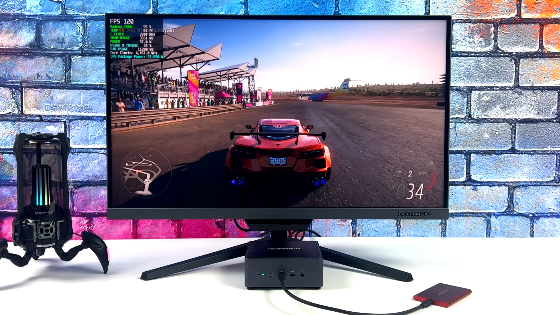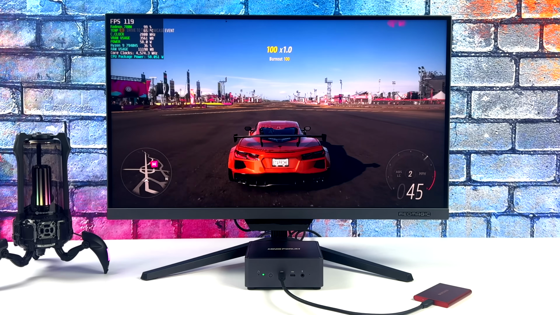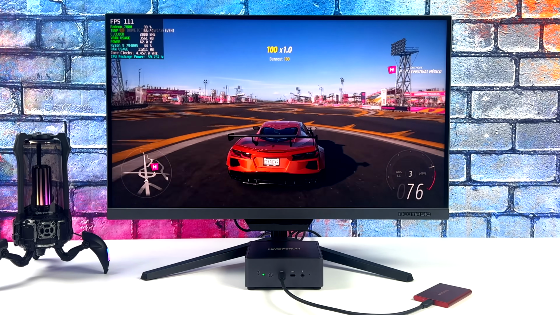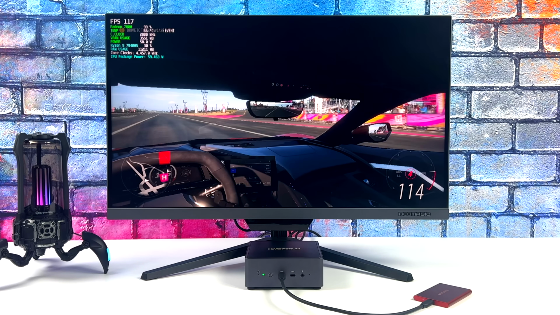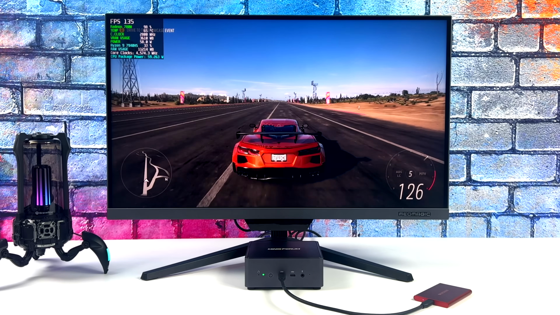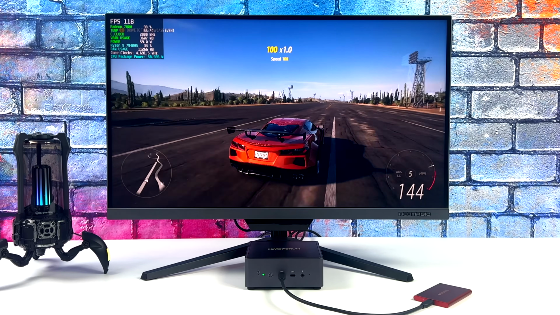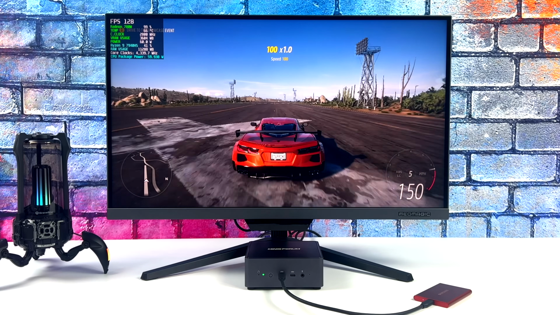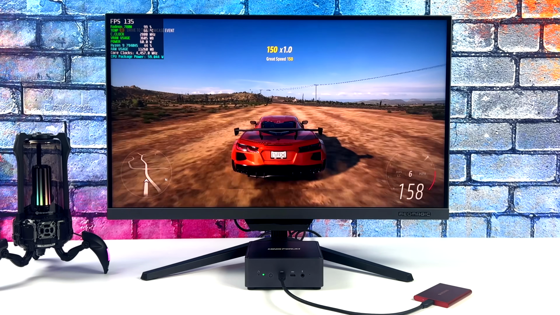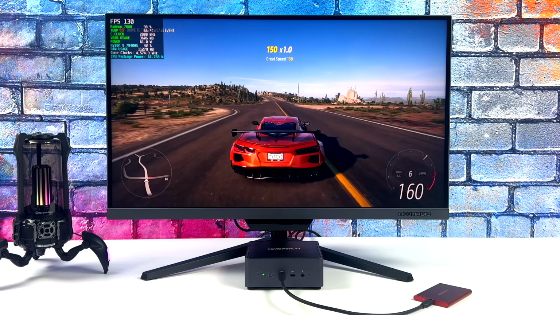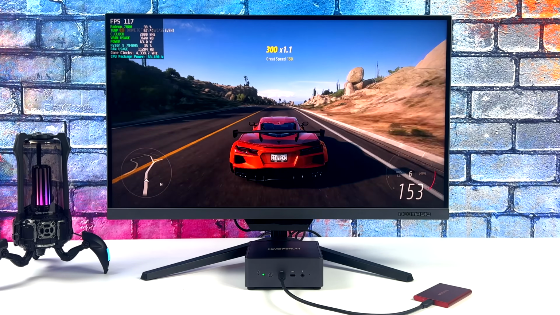Before I show you how I achieved this, I do want to give you a look at one of my favorite games running here. We've got Forza Horizon 5 at 1080p medium, and this is definitely the best performance that I've seen out of integrated graphics so far. And this is so close to running at 120 FPS on an iGPU, 1080p medium. We could get it there by enabling some FSR or even using Fidelity Cast, but I wanted to keep it right there at medium settings, and this is really awesome. I've actually seen it jump over 130 FPS. Really great performance out of an iGPU, and it's coming down to being able to send enough power to the CPU and GPU at the same time.